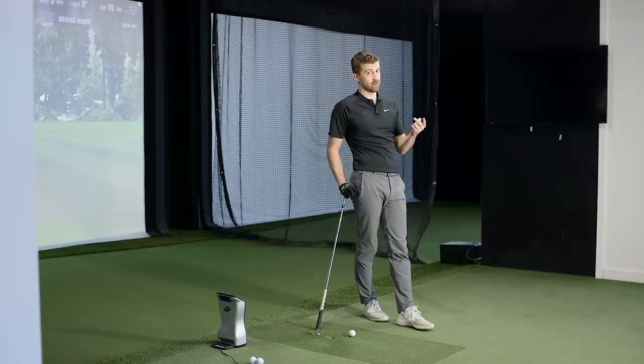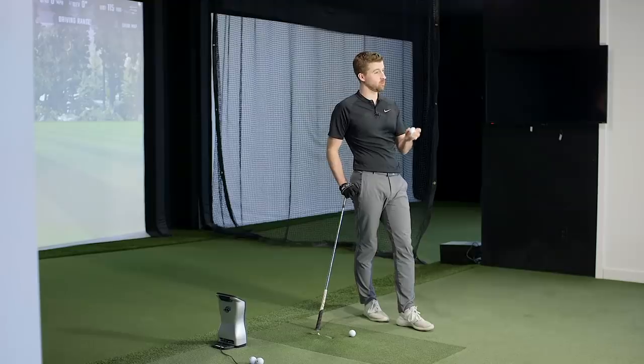Mizuno is excited because we haven't had a golf ball in the western world in a really long time. About 15 years ago we launched the first ball in Japan, and then it went to the UK and was in Scotland for a little bit. My brother went to Japan about 10 years ago and brought me a sleeve of Mizuno balls — I have the old ball somewhere at my house.